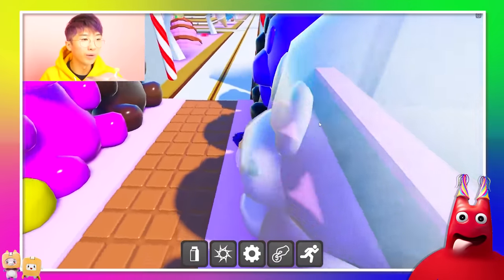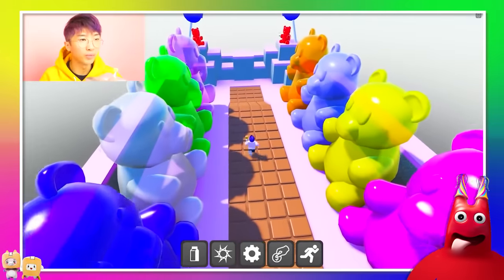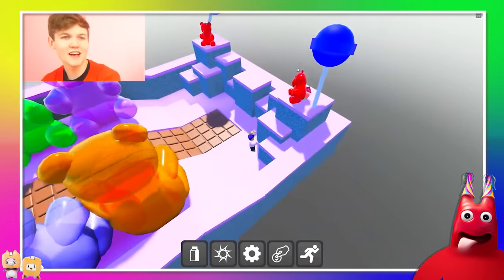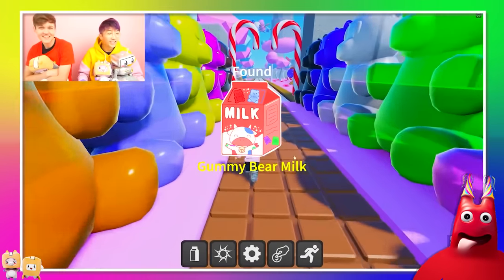Where would it be, dude? Where would the gummy bear milk be? I think it's very close to the start. That's what I'm saying, dude. It should be here. It's right there. Wow, how did we not get that? I mean, that's a really good hiding place. We got him. Nice. Okay, now, this game is so cool.